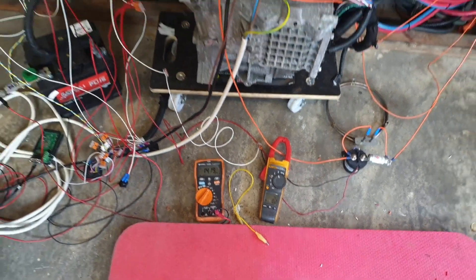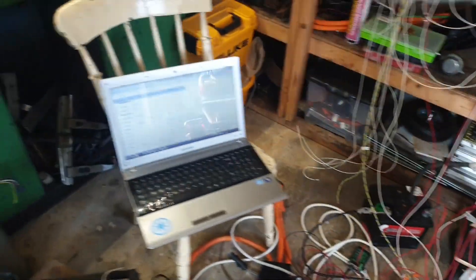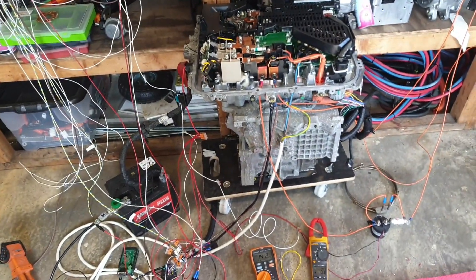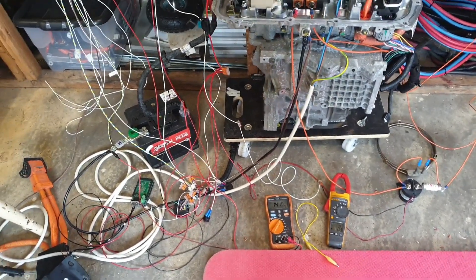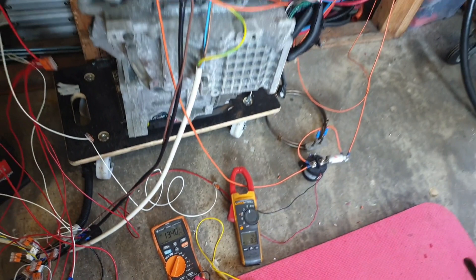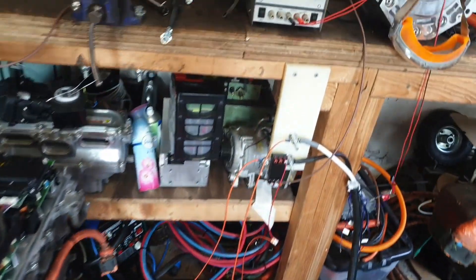The current just goes back down — we're drawing a little bit for the DC-DC converter. When we're in charge mode, although the inverter is powered on, it will ignore throttle commands because we're in charge mode, which is handy. Let me power this off — turn off charge mode — and then everything shuts off, including the high voltage.